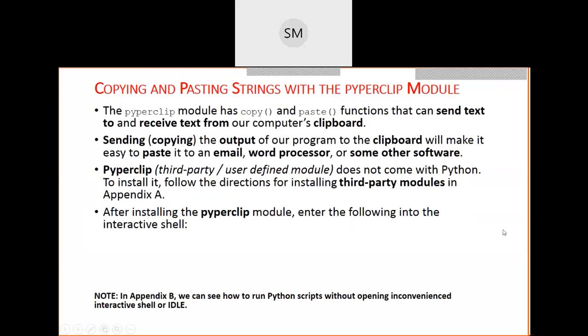From that clipboard only we will take that text and paste it. So in between source and destination, one small storage is there, that is the clipboard. We will copy some text and send it to this clipboard, and we will send that copied text from this clipboard to some destination location.